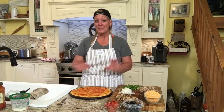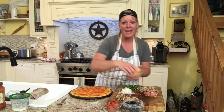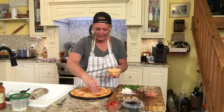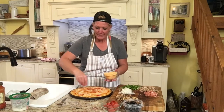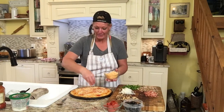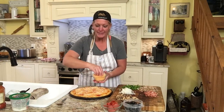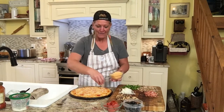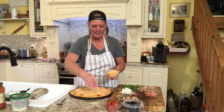Okay, now folks, it's completely up to you what you wanna put on it, all right? So I'm gonna go ahead and start off with a little more shredded cheese and lightly cover it, because I do 2 layers of cheese on this. I put a layer of cheese down first, and then I put another layer down after I put all my veggies and all that yummy stuff on there.